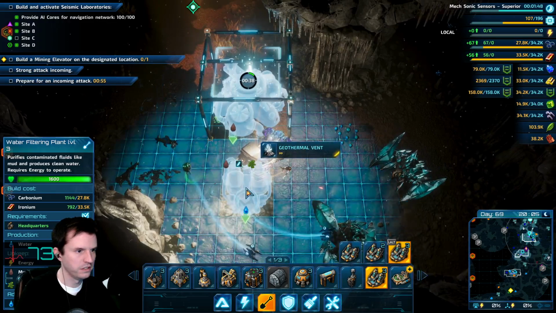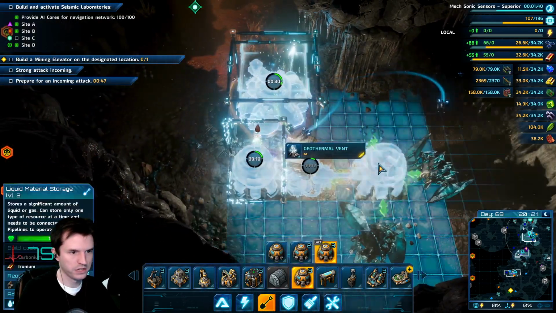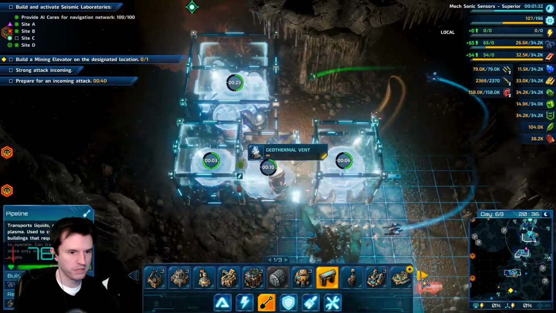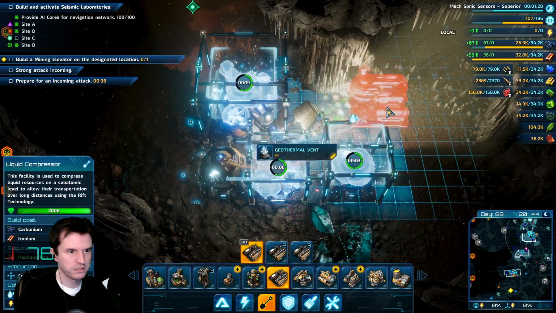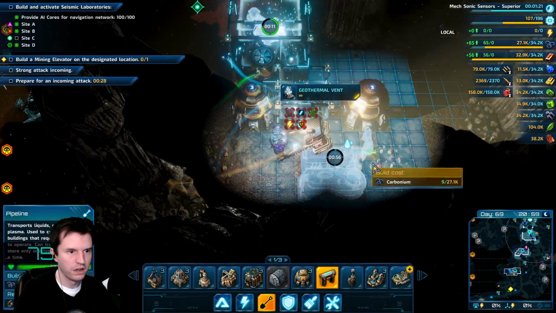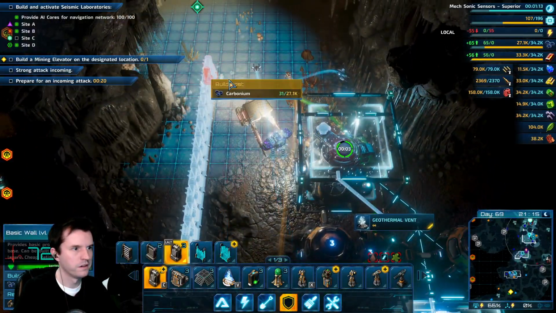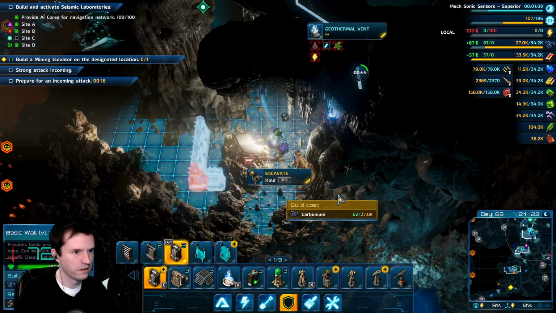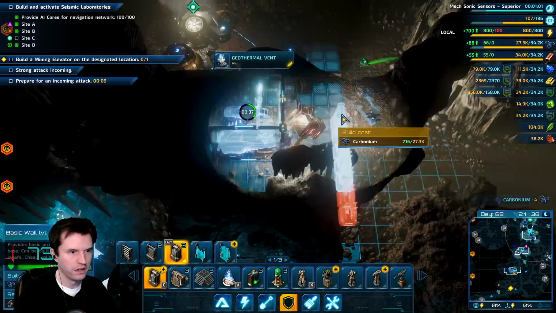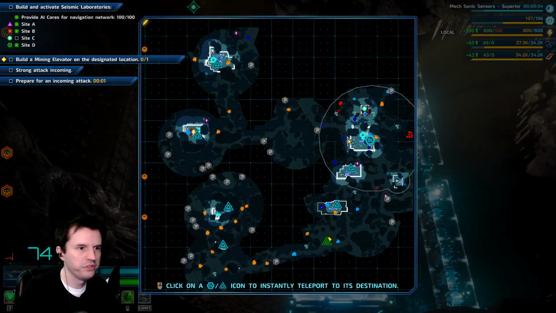Alright. Geothermal into water filtering, storage, that, storage, and... Oh, that's too close to the edge of the map. No! Liquid compressor. Like right up by the edge of the map. Okay, hopefully that will make enough water.